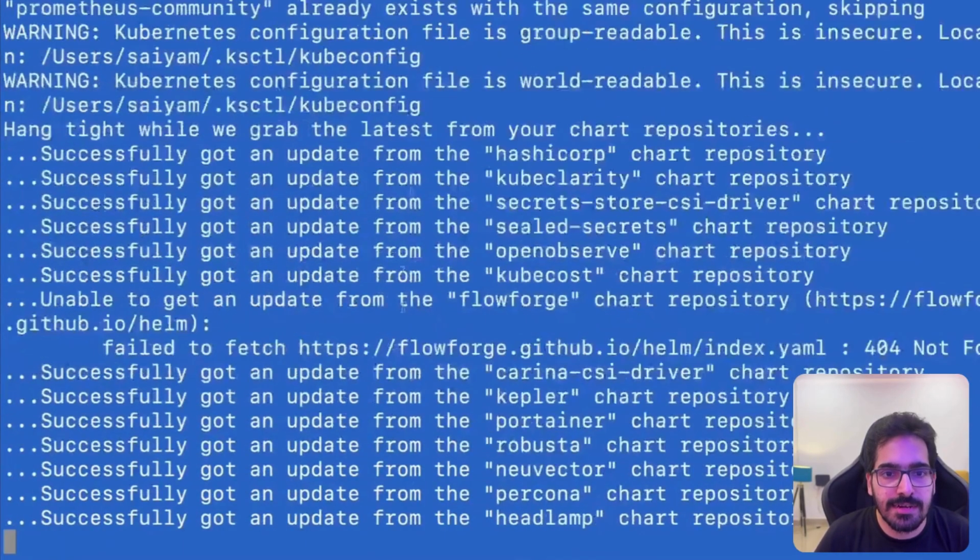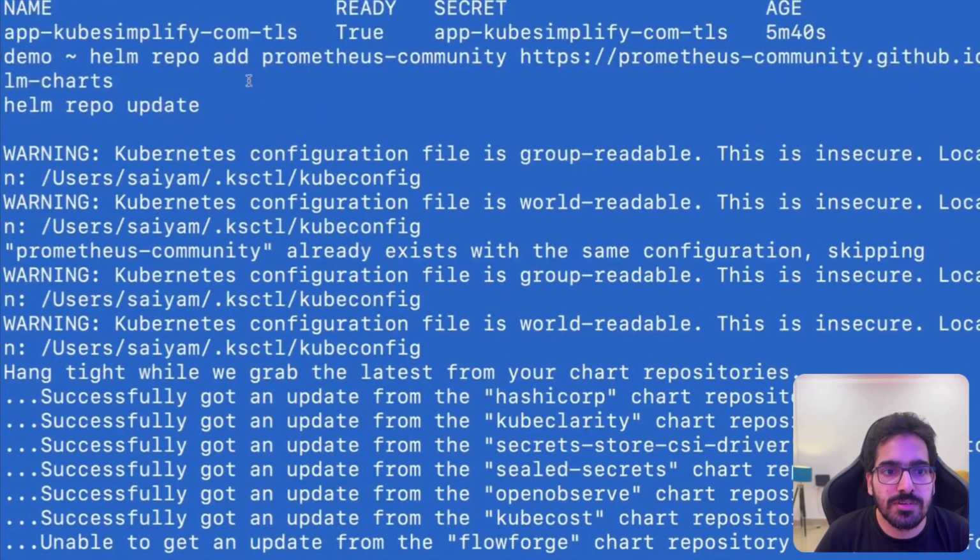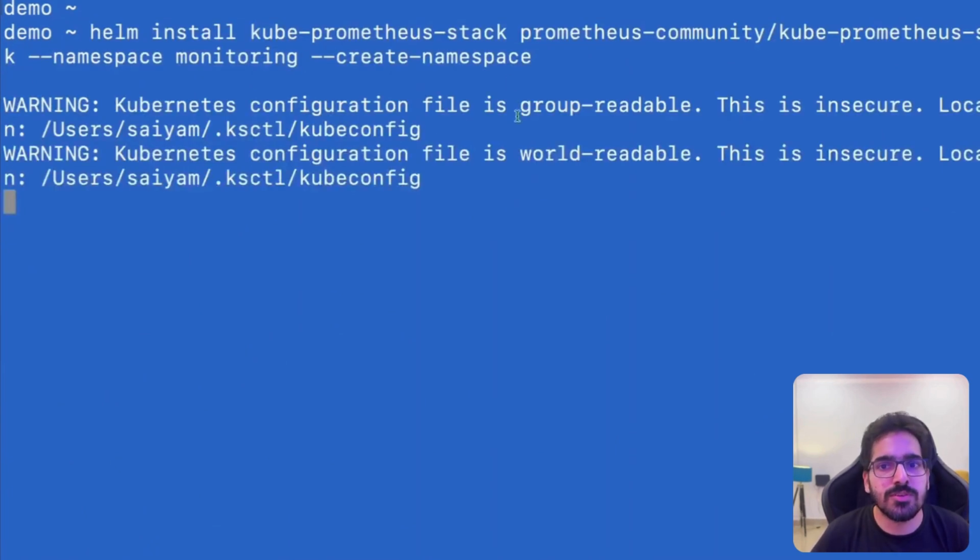So we'll do Helm repo adding the Prometheus Helm repository, Prometheus Helm chart, and then installing the Prometheus Kube Prometheus stack in the monitoring namespace. So it will create a monitoring namespace, install all the components inside the Kube Prometheus stack, which is Grafana, create a bunch of service monitors for us, which I'll explain what they are, and then you are all set to visualize the metrics from your pods, nodes, cluster, and get the whole visualization over there. And then we'll configure the custom metrics that we need to scrape from our application.